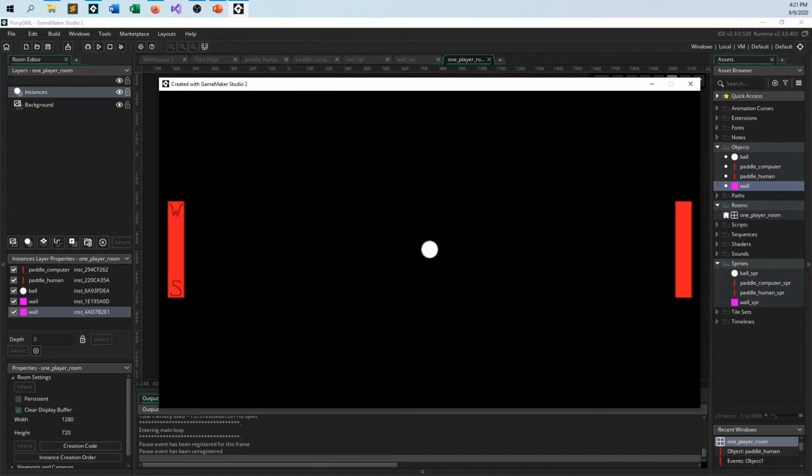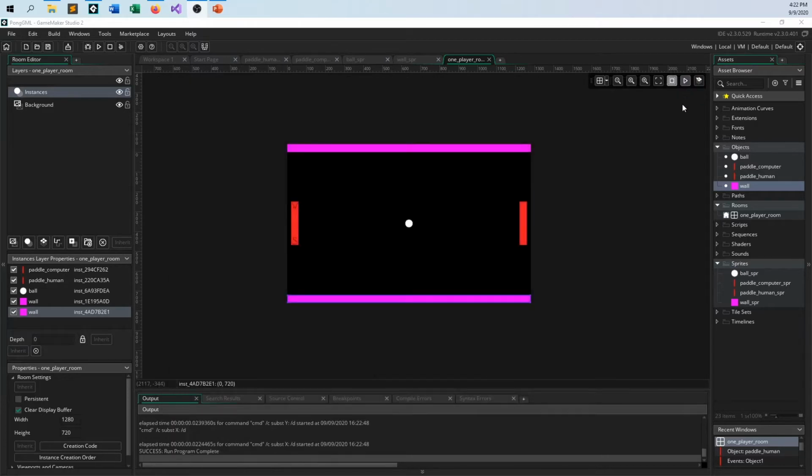All right, so now we need to add a little bit of life to this, and the ball is going to take a lot of work. There are a lot of things that have to go on with the ball: collision events and movements and alarms and all sorts of things. So let's just start with the easiest thing we can get going, and that is, of course, the human paddle and the W and S keys. We could just tie this to events, and I guess we're early enough in the semester that we might as well just start tying events.